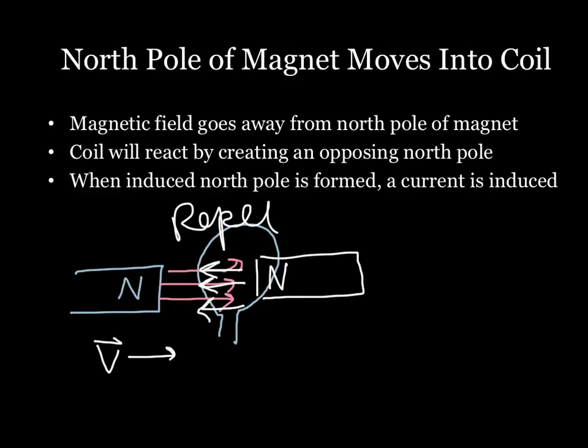Once this induced magnetic field, so this one right here is going to be our induced magnetic field, is created, this also creates its own current. And we can use the right-hand rule by having the thumb go with the induced magnetic field. So if my thumb goes in this direction, we can see here it is going from the right to the left. Point your right thumb from the right to the left. And then you have your fingers curling. We can kind of see how the induced current will go from the front of the coil and then over and behind the coil. Okay, so that's the way that the current is induced.